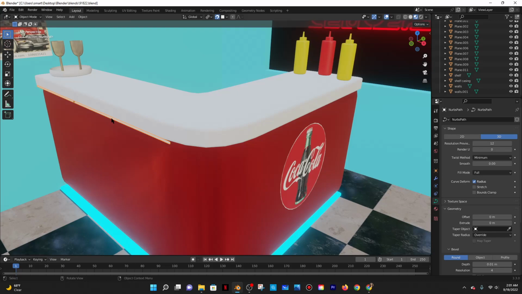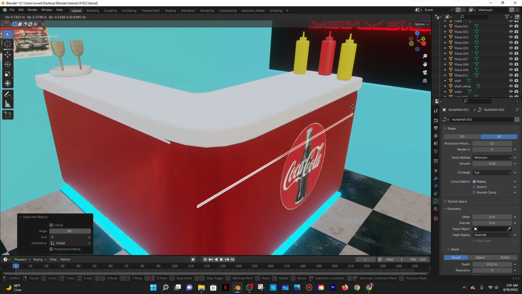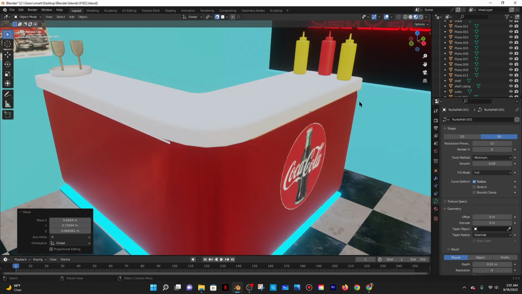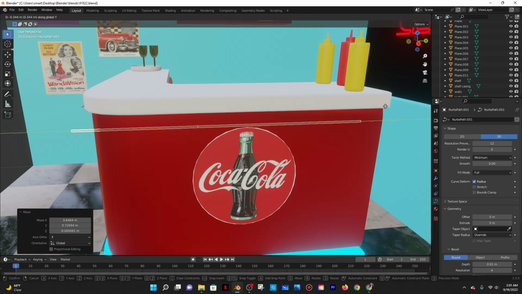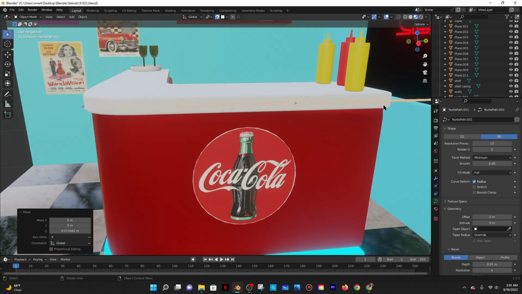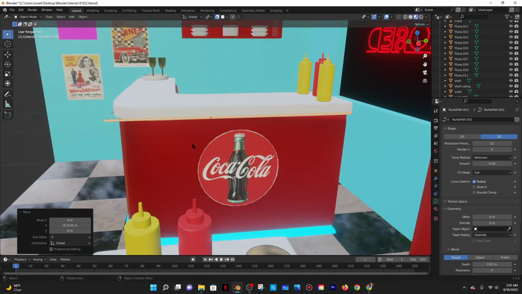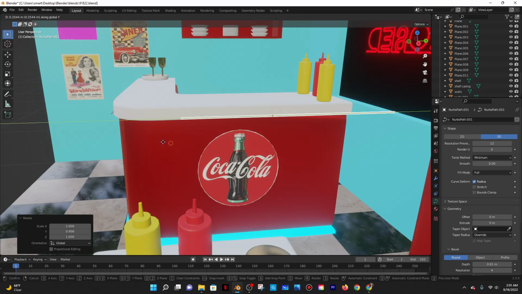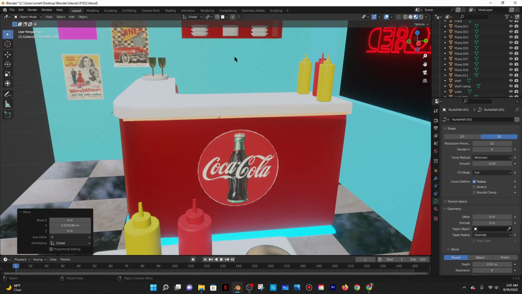Okay. Object mode, and then do Shift D, and then RZ90, and then just snap over here. Okay, and then maybe just scale on the Y a little less, and then do GY a little bit by turning off snapping.